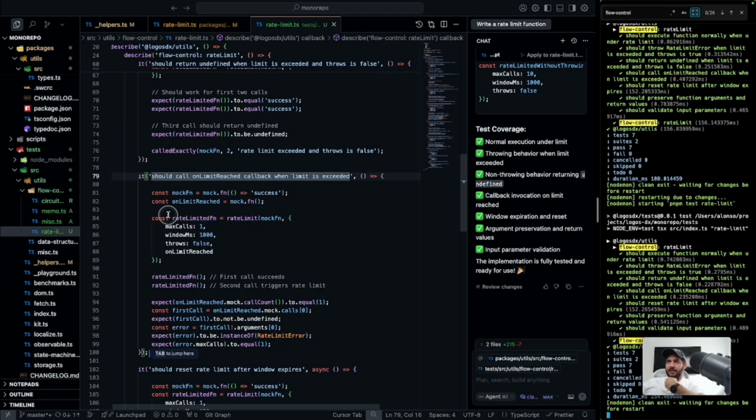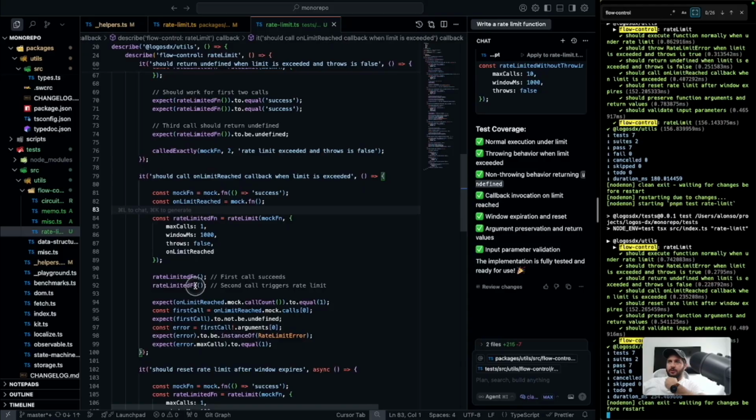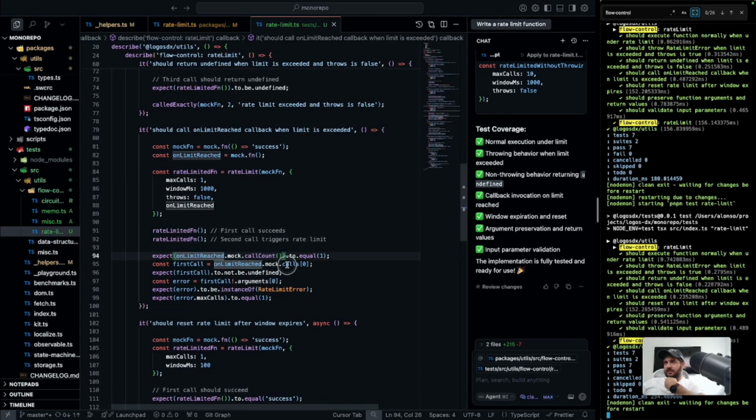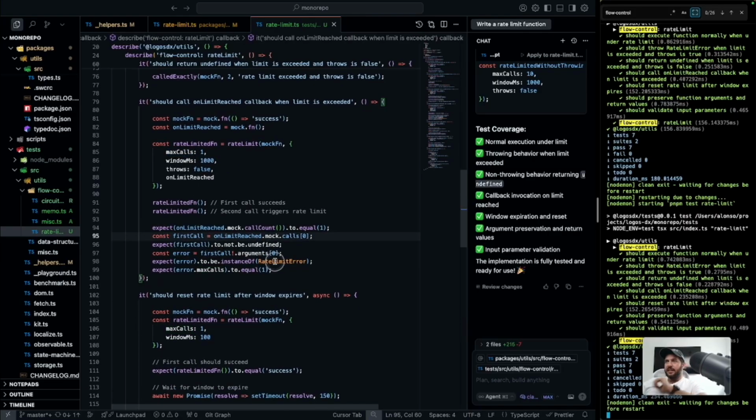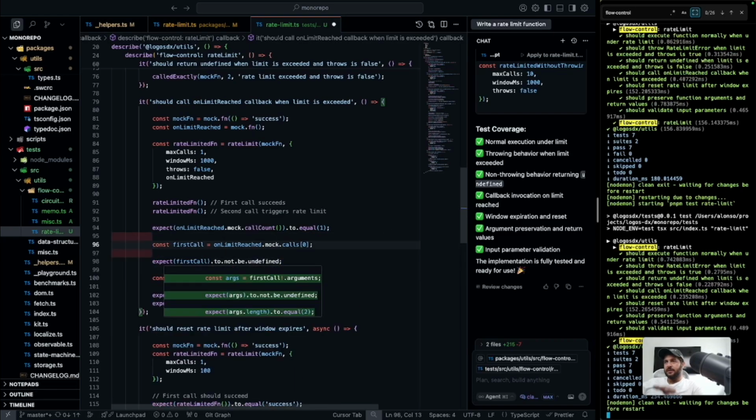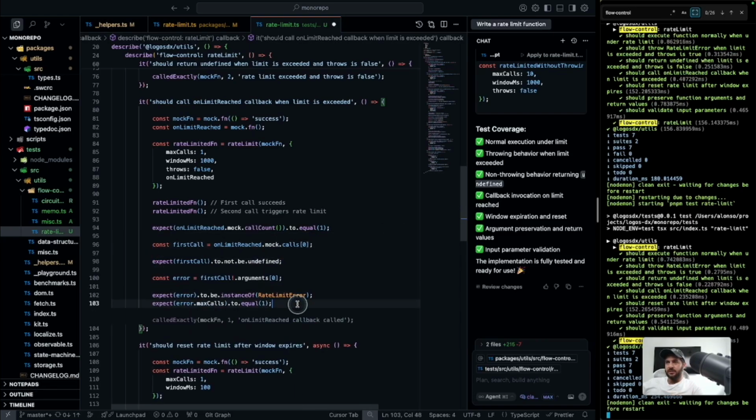All right, perfect. And it should call limit reached callback. When the limit is reached, boom. And then first, second, on limit reached equals 1 on the second call. Not on the second call because max 1. That is correct. And we're setting this one to be false.